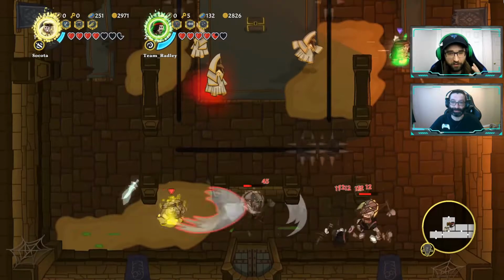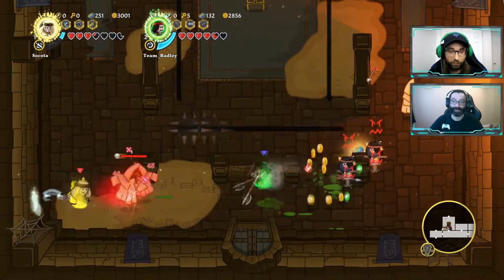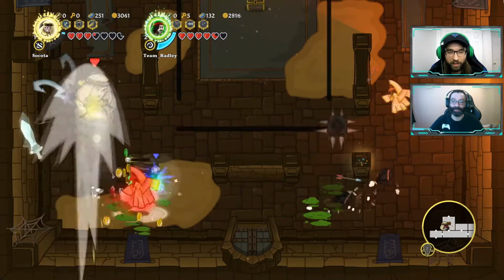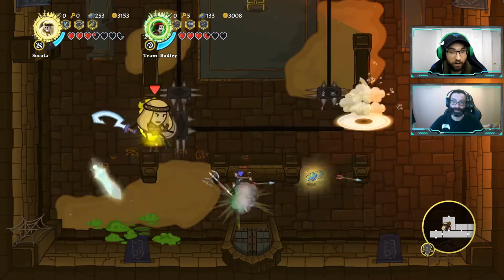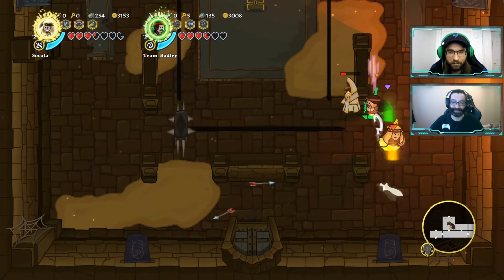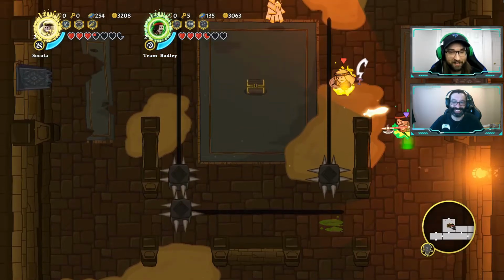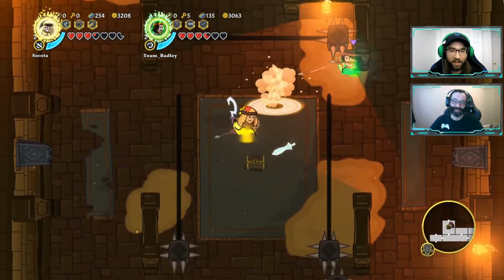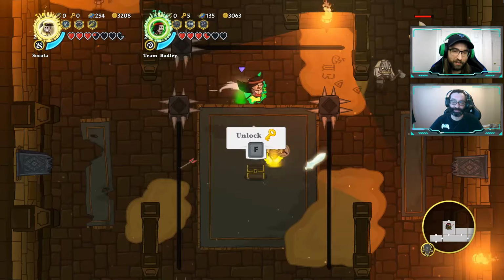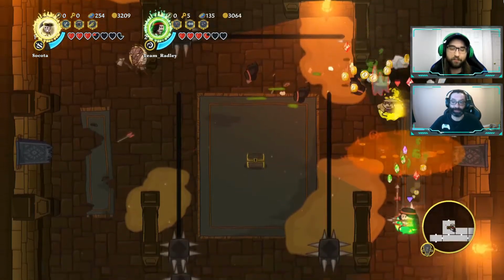You have 4 different kind of biomes to go through. You start beginning with the woodlands, the forest, but at the end of each of these you face a boss, and that will unlock the next area to go through. You go through 4 of these boss fights, which is a little harder than said, and that unlocks this big door in the main city. This main little town that you spawn in at the beginning of every run.